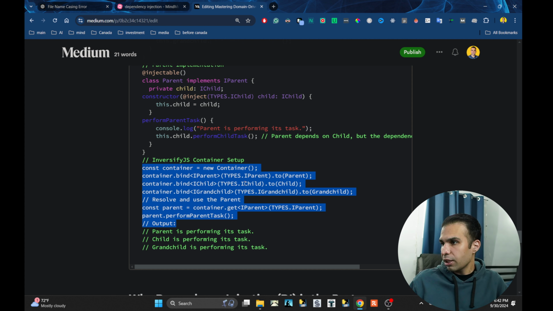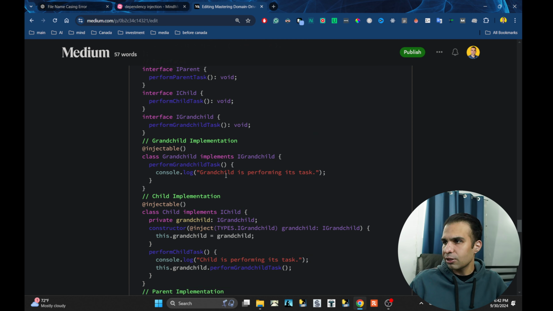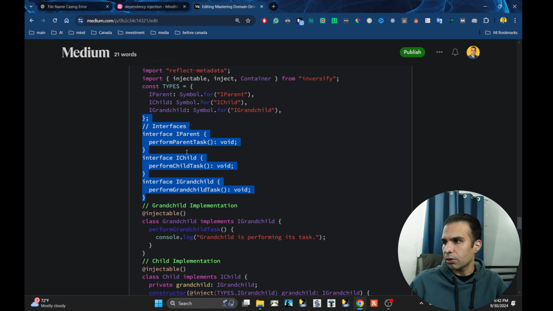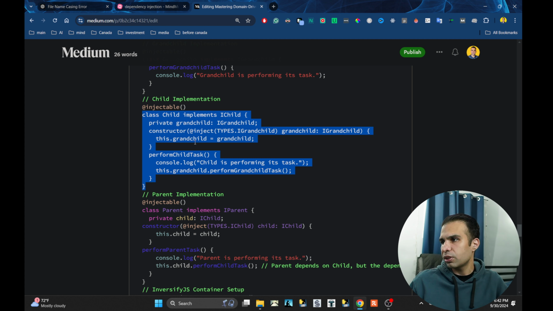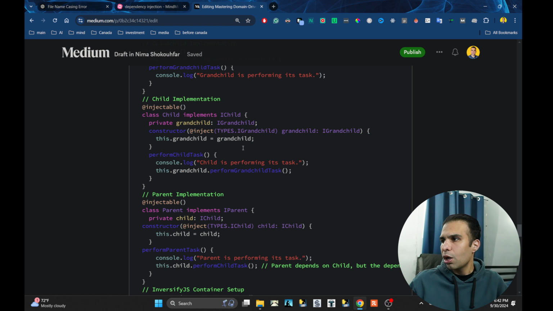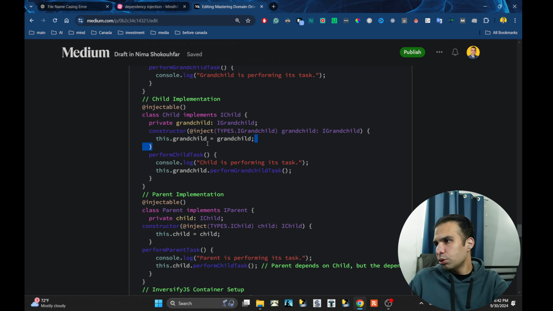So this is something very cool. What happens is that you add this much boilerplate to get something like this, with IParent, IChild, IGrandchild. And the most important thing is that in this code you see, you don't know how the grandchild is constructed. Because if you knew, you would have to depend on the dependencies of the grandchild. The beautiful thing is that we don't know how to construct it.